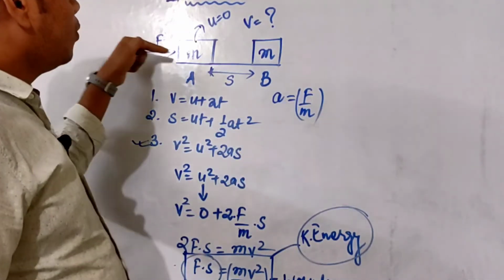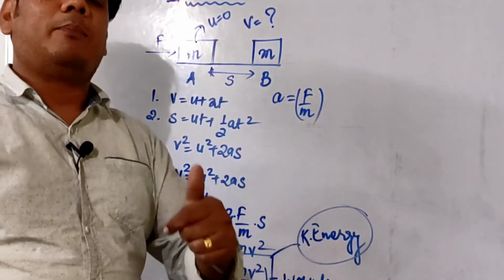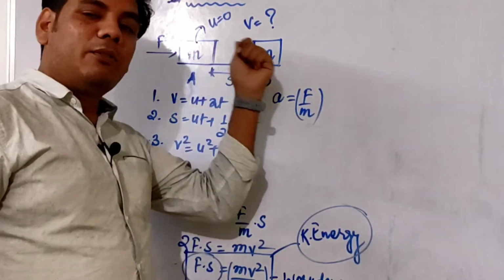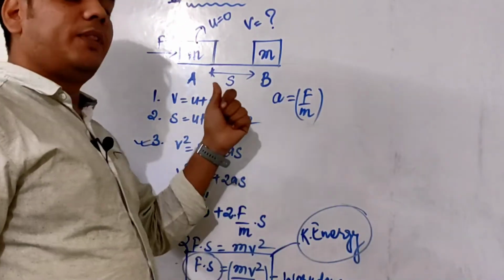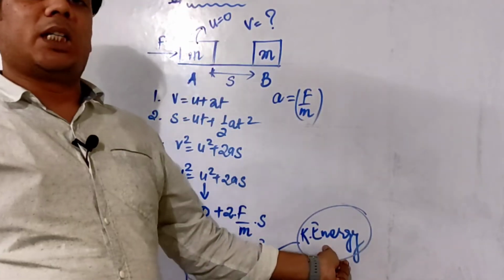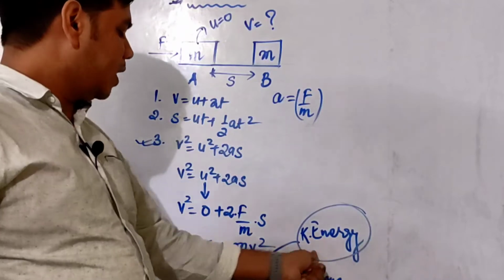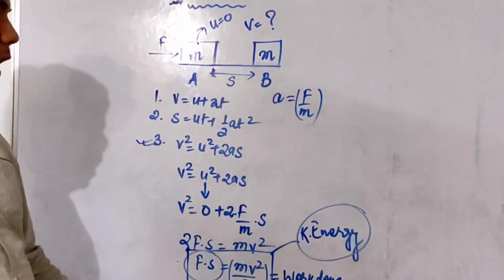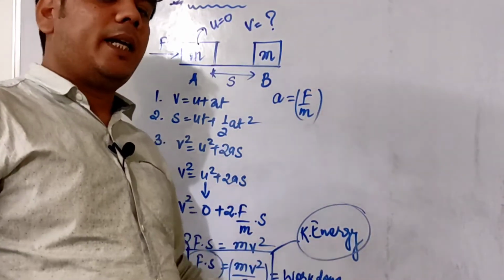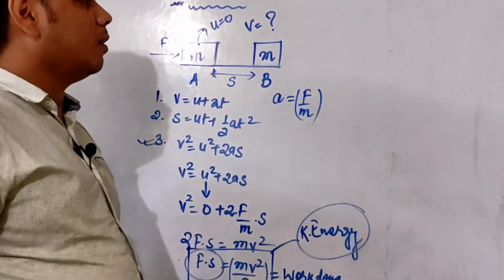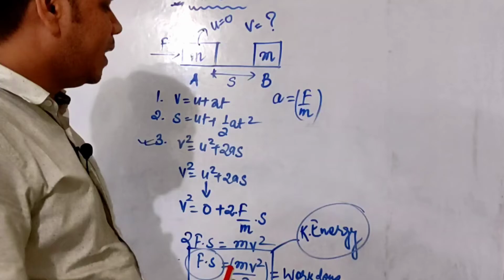Here we have applied a force F, and because of the application of that force F, its position changes, and there will be some motion, and because of that motion we get kinetic energy. So you can also say that the kinetic energy of the body is equal to the work done, or that the change in kinetic energy is equal to the work done, but I will describe it later on by using the differentiation and integration method.